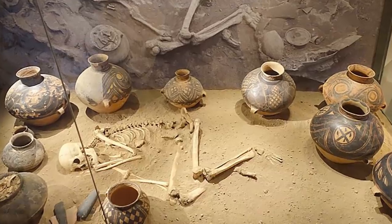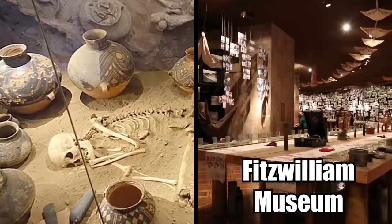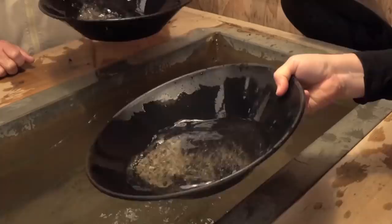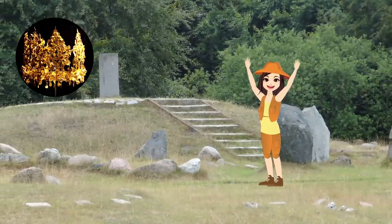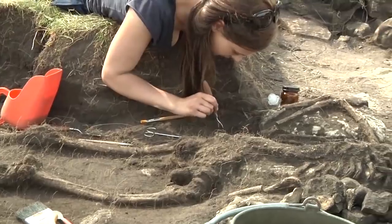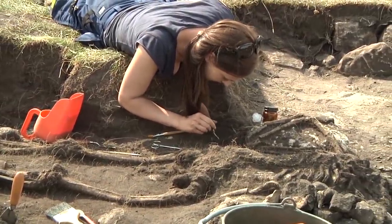Dozens of these grave goods will soon go on display in a reconstruction of the archer's grave at the Fitzwilliam Museum in Cambridge, England. In addition to being skilled warriors, the Sakha people were talented artisans who worked with gold and other metals. The bulk of the artifacts archaeologists have uncovered came from three different burial complexes in Kazakhstan. While hundreds of items might seem like a lot, it's actually not much when it comes to learning about an entire culture. Experts admittedly have more questions than answers about this enigmatic but fascinating culture.